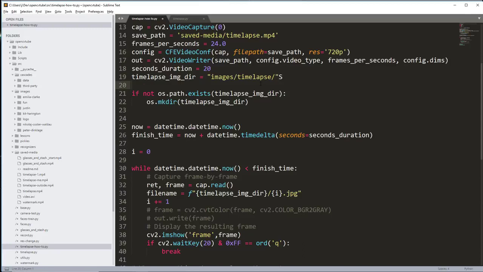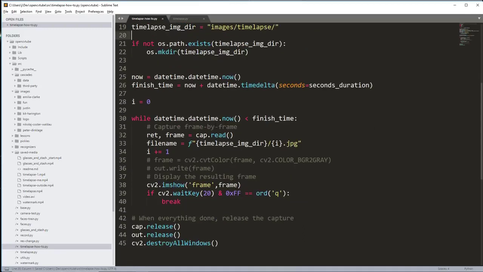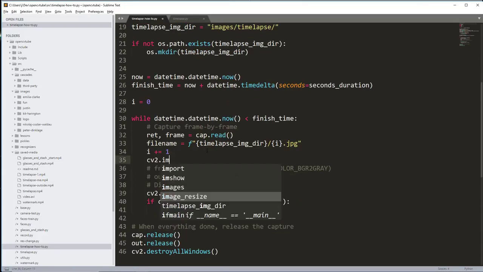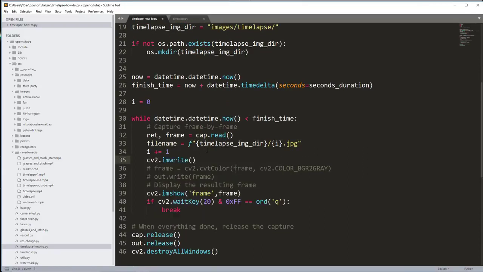So now that we've got our file name set up, all I have to do is write an image to it, and that's cv2.imwrite. So imwrite is just writing an image. You pass in the file name and then the actual frame that you're going to be writing, much like what we did with the video. But cv2.imwrite just writes the frame as what we designate. In this case, it's taking in that file name, so it saves it as a JPEG. So I can save this and run it.